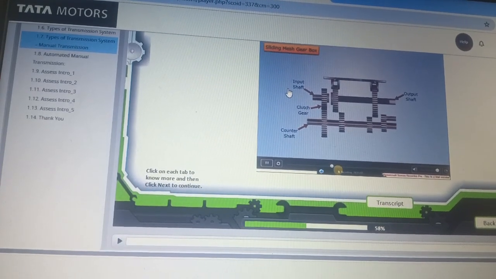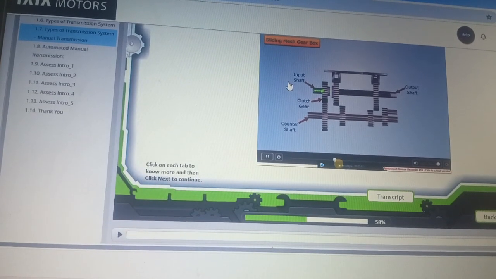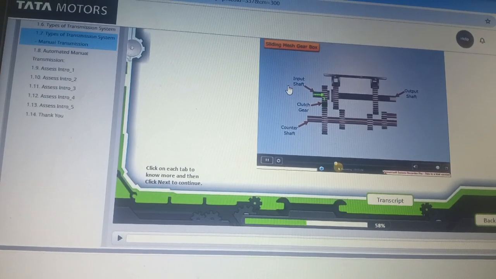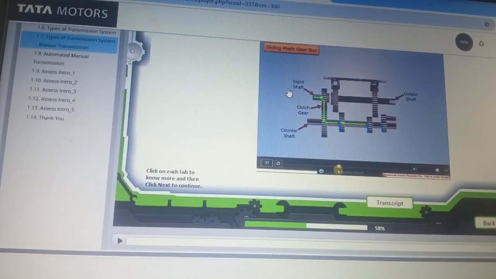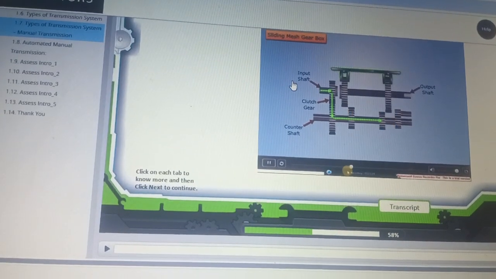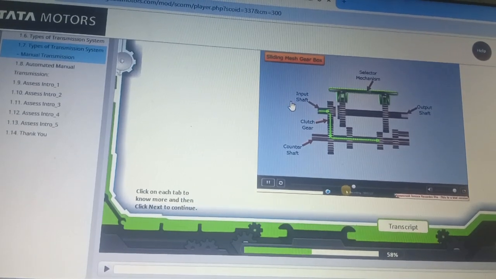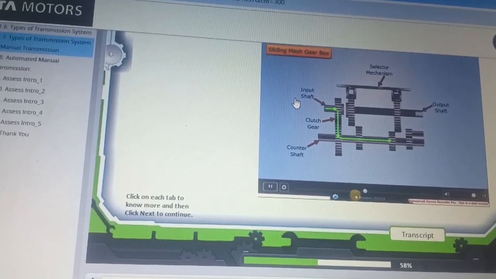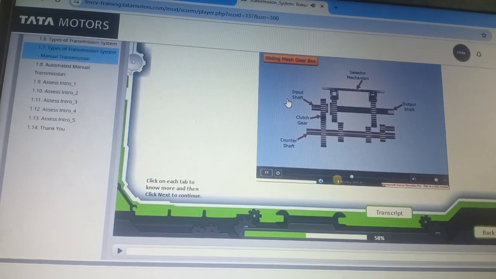The power from the engine gets transmitted to the clutch gear through the clutch shaft. The clutch gear, being in mesh with the lay shaft gear, starts rotating the lay shaft. This in turn rotates all the gears of the lay shaft at the same RPM. Now with the help of a selector mechanism, the gears on the splined output shaft are moved left or right to mesh them with appropriate lay shaft gears and achieve the required speed. See the gear arrangements for different gears.